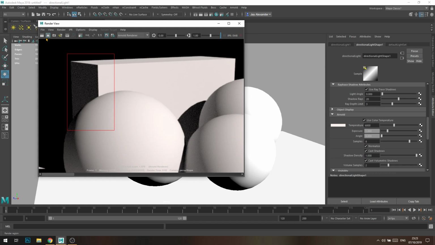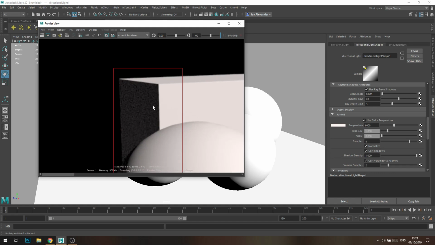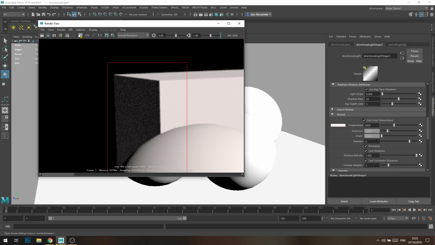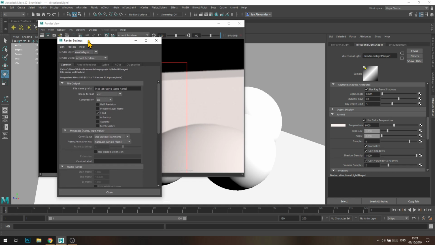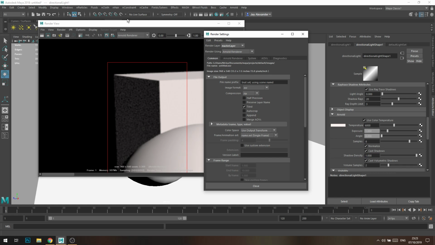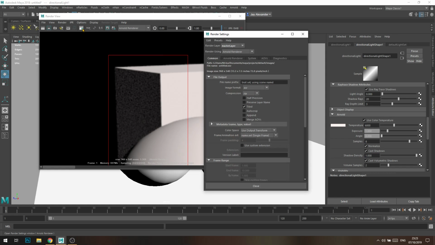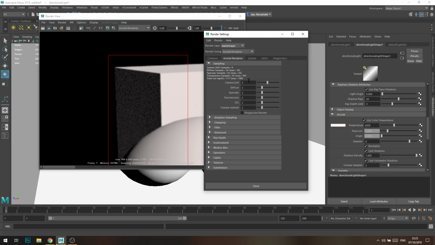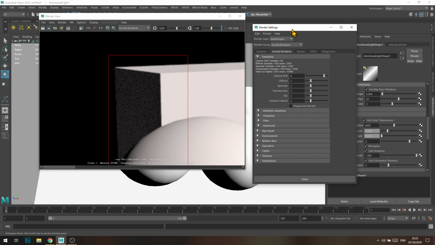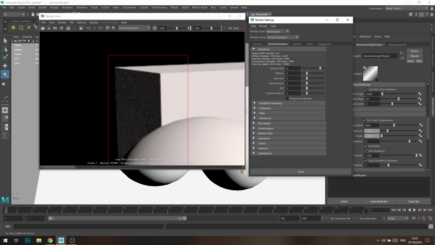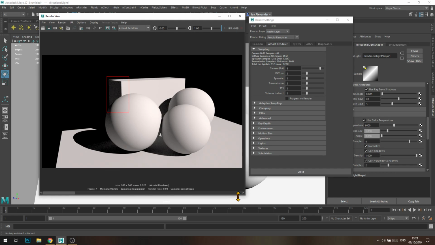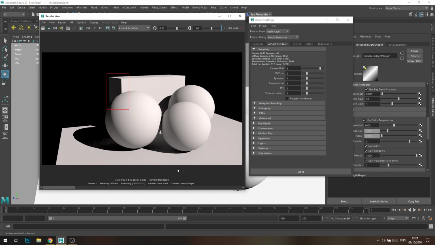So if I quickly render that region again, it's not really made much of a difference. It should have been a recent update. It's shifted the control instead to the render setting. So in the render window, if we click on the little director's clapper with the little cog on top of it, and we go to Arnold Renderer, if we increase the camera AA to maybe 8 as well, the more you increase it, the better the quality of the renders, but the render time is going to go up exponentially. So in this case, my render time was less than a second.